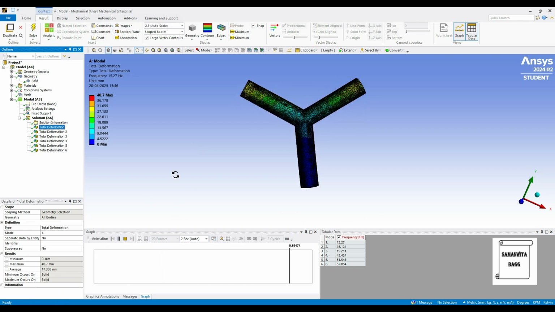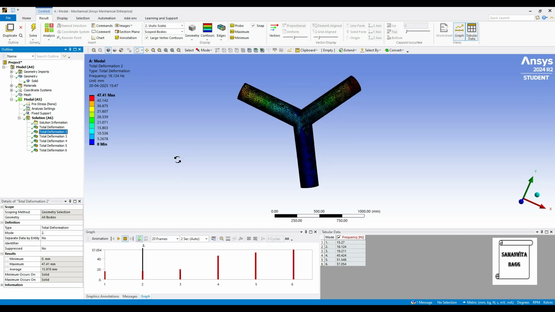Pattern of motion will be the same for every material. So we will just see the value of deformation. Second mode, the value of deformation maximum is 47.41 mm, frequency 16.124 Hz. Third one has frequency of 19.211 and deformation of 36.55 mm at this value.